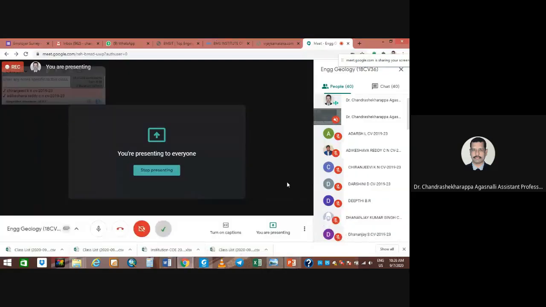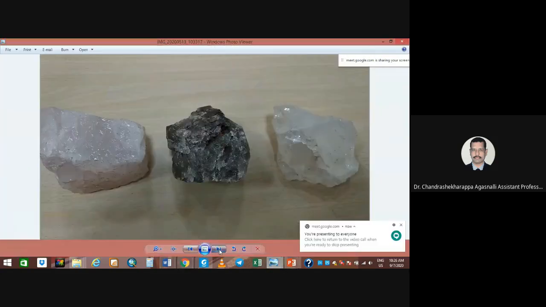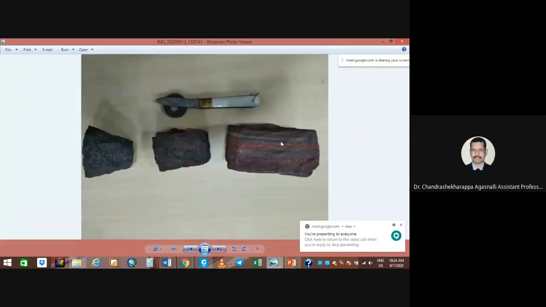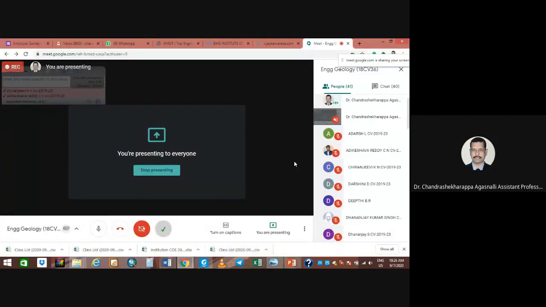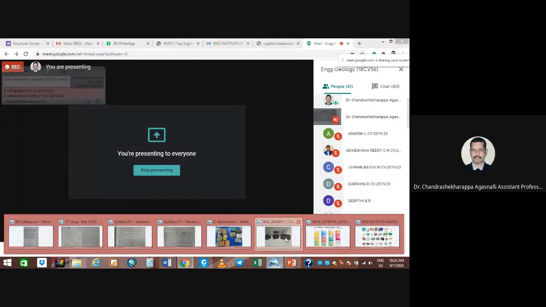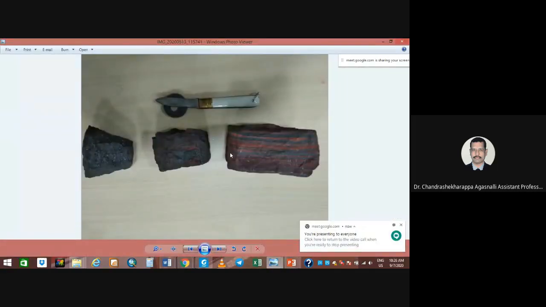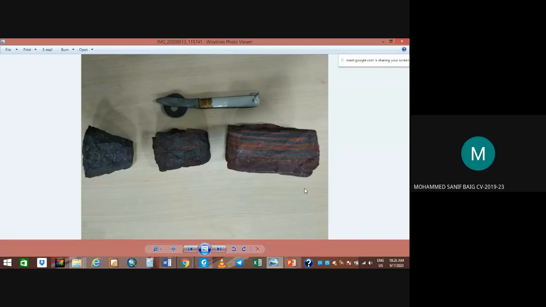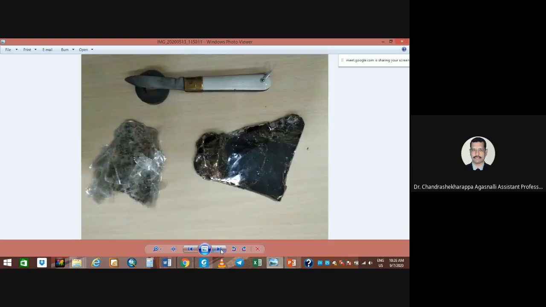And what is the use of this other mineral I showed? Okay, marbles? No, I am asking the use of this mineral. What is the mineral? Hematite, correct. What is the use? Where are we using this? Extracting iron. Correct, extracting of iron and steel. Right. And this one, very well known, everybody is using it in the house. Maybe mica. It's mica.